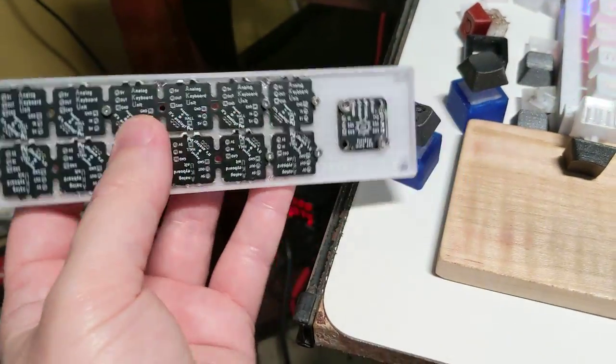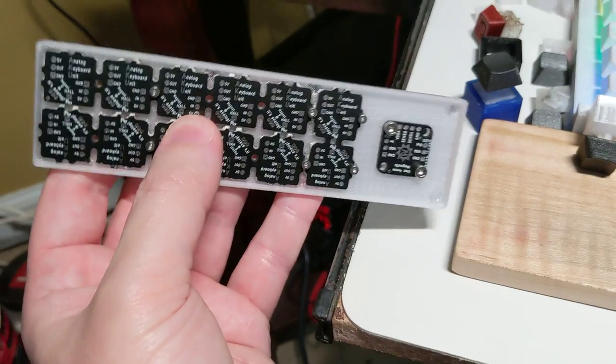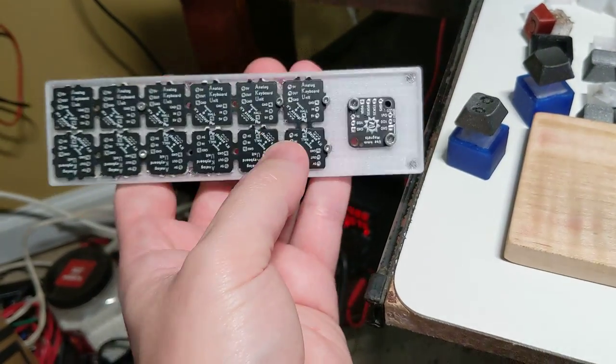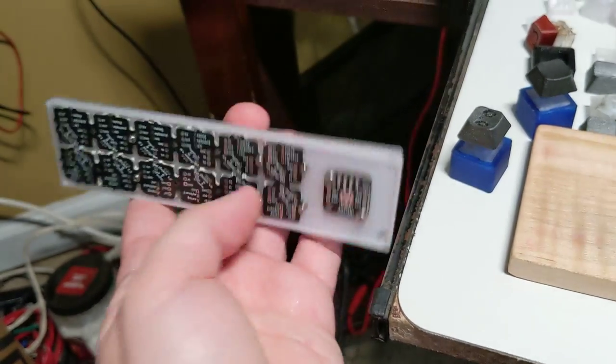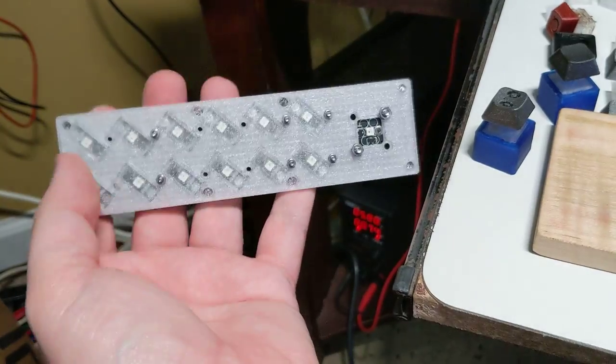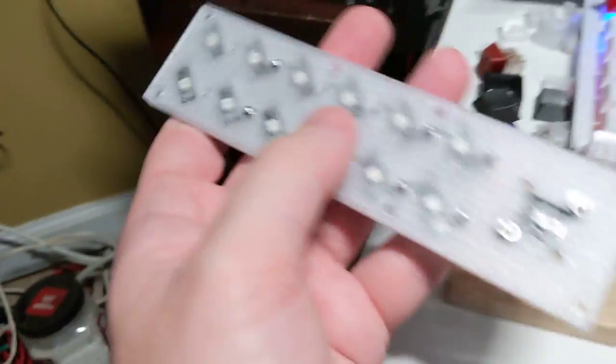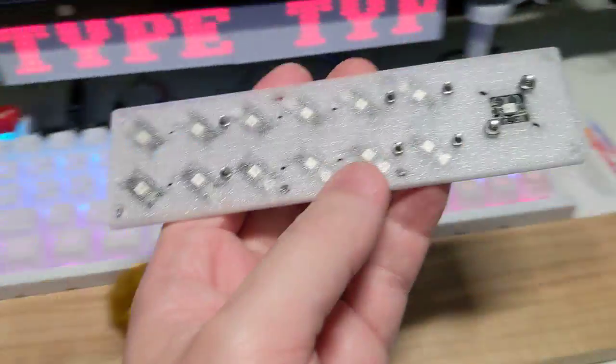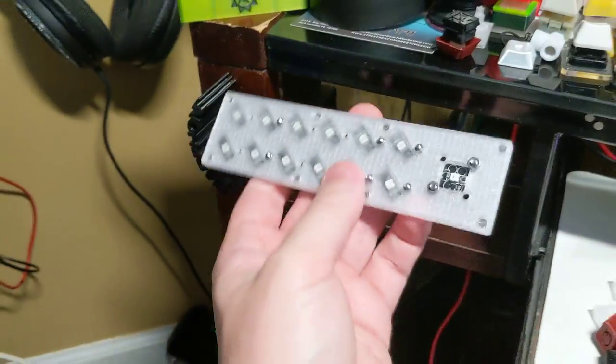This was actually a lot easier to make than I thought. Now that I've got the screw holes lined up, I should release the code that generates those screw holes in just the right places automatically. It's going to be magnetically attached, which is what these little magnet holes are for, just like my RiskyBoard and my numpad. So I can pop the top off and clean it if I want.